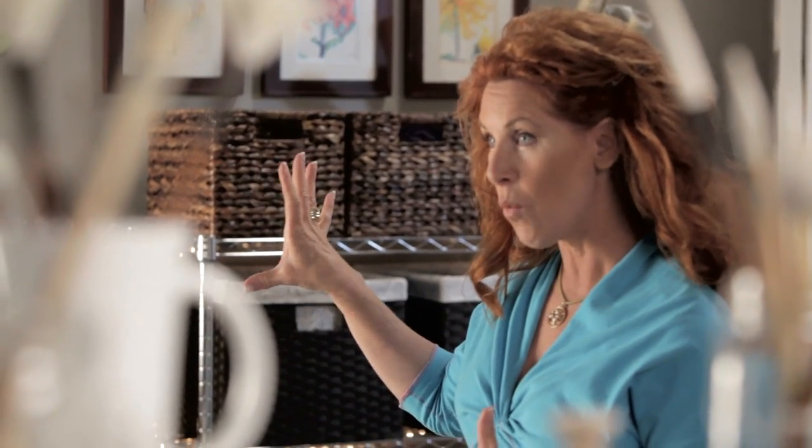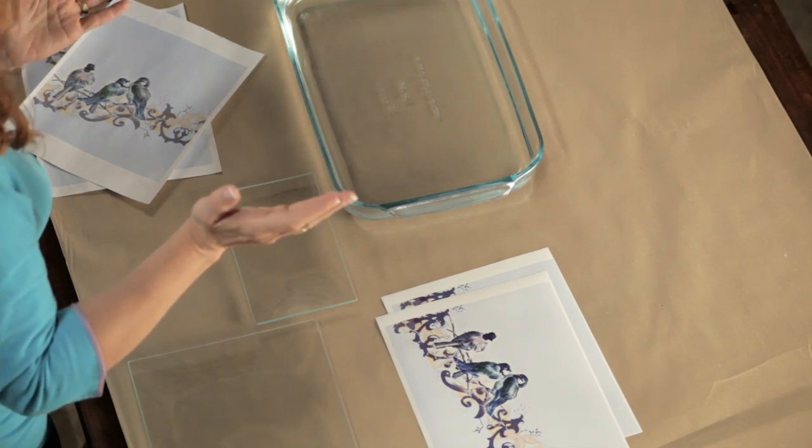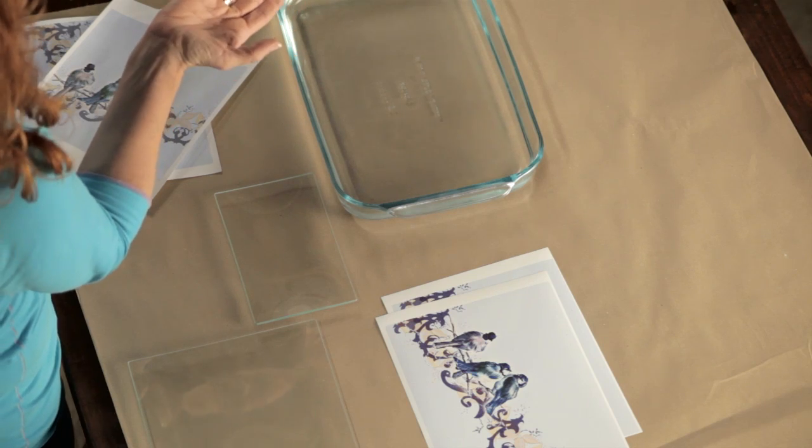I love this project. What I want to do is put an image behind glass because anytime you do that you're adding so much dimension to whatever image you're making. I've got this idea for a vintage plate that you could actually use for serving cookies or putting soaps on, but I want to hang this one on the wall. There's a company in Pennsylvania, they're almost a hundred years old, they make very flat handmade glass plates perfect for this project. I'll give you the link on my website.